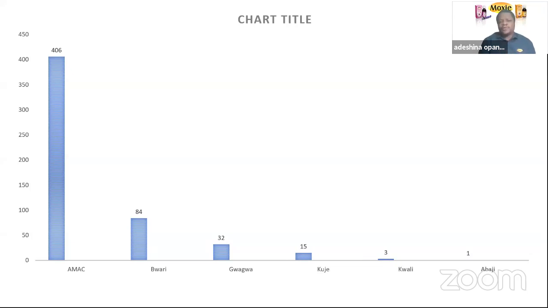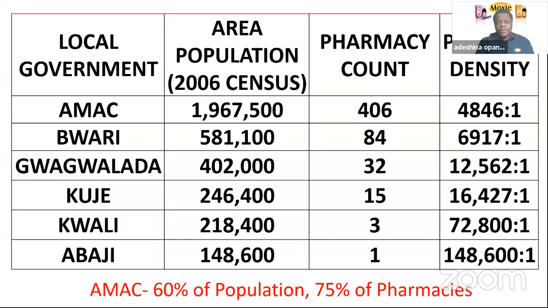But so this is the number of pharmacies. Now let's look at it versus population so that we can actually determine where the opportunities are. Because if any of us, for instance, moves into Abuja tomorrow and you want to open a pharmacy, you most likely will go to Amac and join the crowd that's already in Amac. Now, this is the data. It makes sense that we have the highest number of pharmacies in Amac because 60% of Abuja population is in Amac, based on the 2006 census figures that we have.